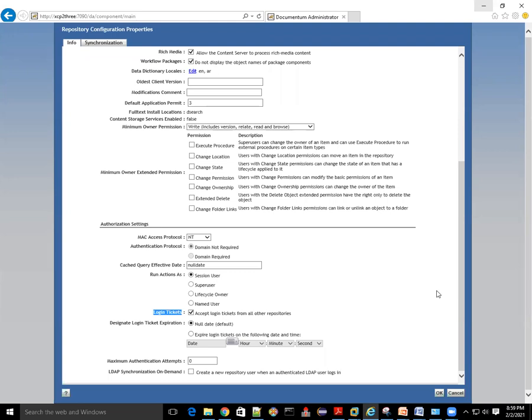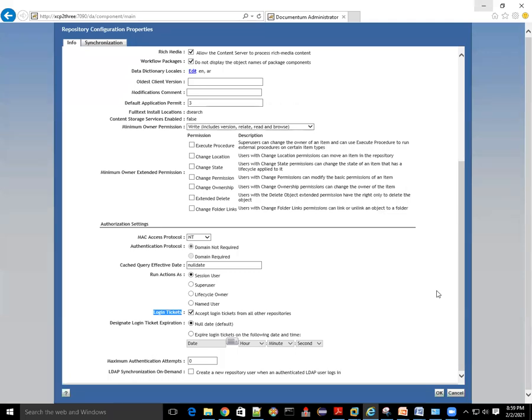Because sometimes what happens is the user says that he has an X problem, but when you look into it, the issue is Y. So how can we validate these things? Documentum provides you one facility, not for everybody. You can create a login ticket of that user and log in on behalf of that user.